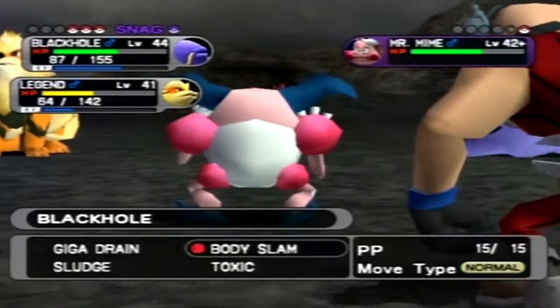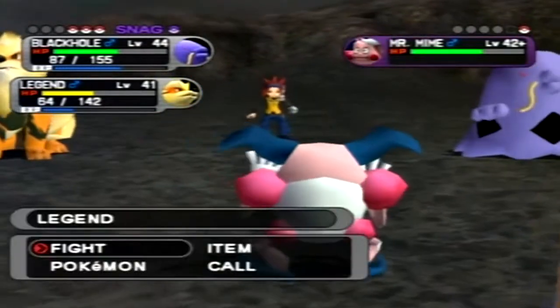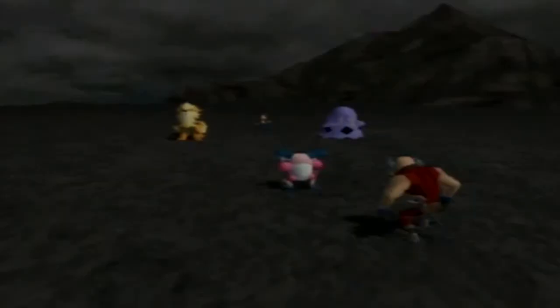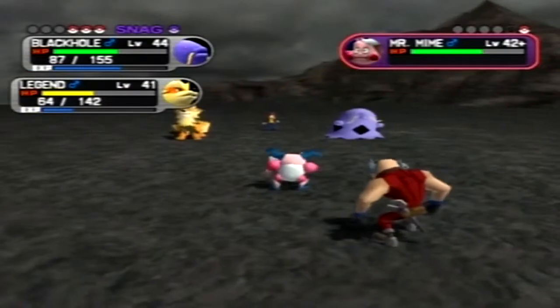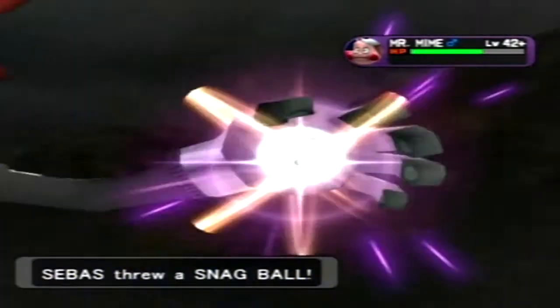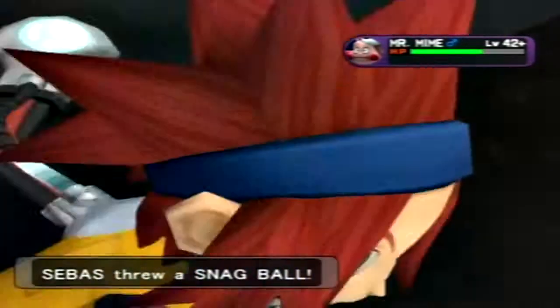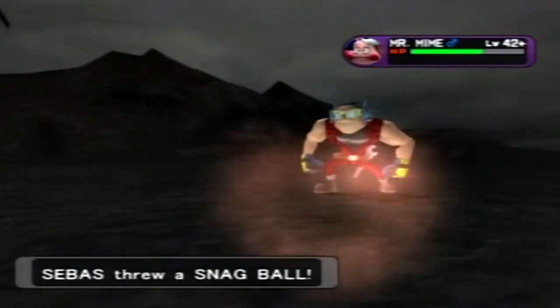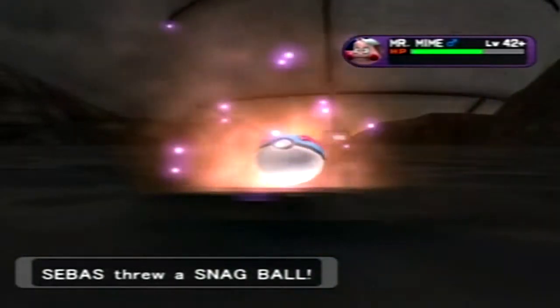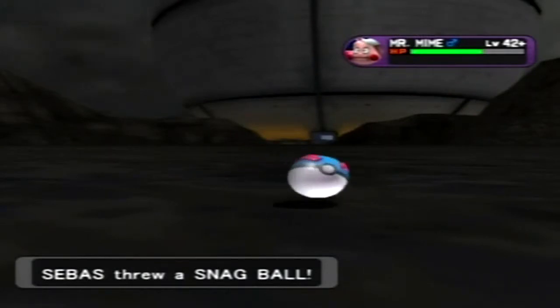Alright. Now I can use Body Slam on Mr. Mime, and I can start chucking the balls on Mr. Mime. I'm going to use a Great Ball right now because I still feel in a really good mood today, because I swear to God, what could possibly go wrong? Watch this entire episode crumble to pieces with Mr. Mime just being an overall god.